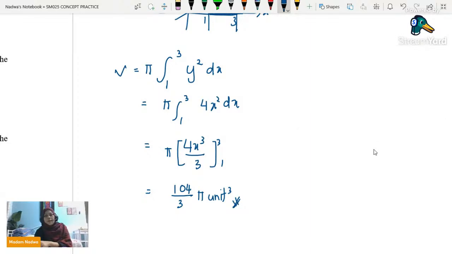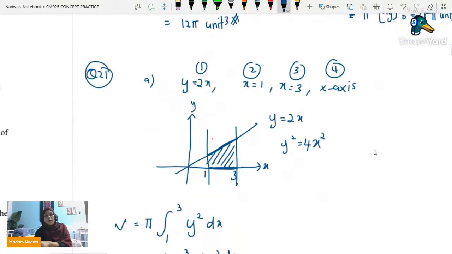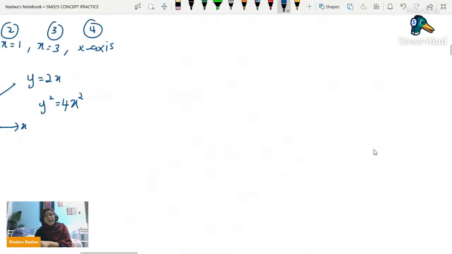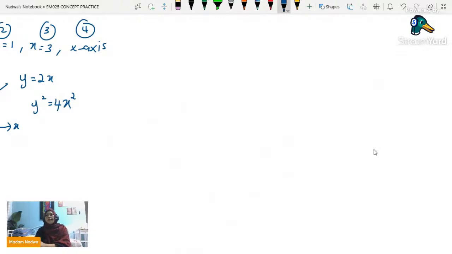Okay. Seterusnya, kita tengok ini 21A. Saya tak suruh buat sama, tapi saya tunjuk juga sebab soalan nombor 18 tadi function dia mudah sangat. Function horizontal saja. Now, kita tengok soalan B pula. Apa yang dia bagi dekat kita? Y equals to x squared plus 1. Saya suka ni. Sebab function lain. Kuadratik, tadi linear ni kuadratik pula.